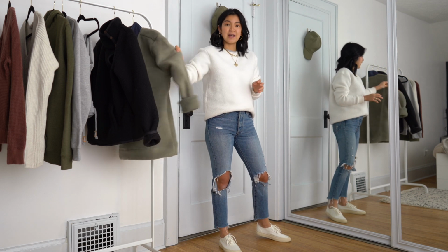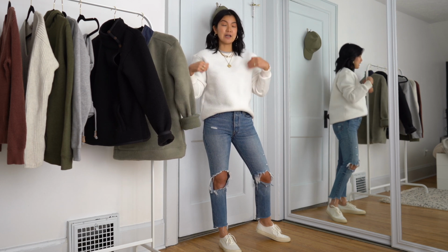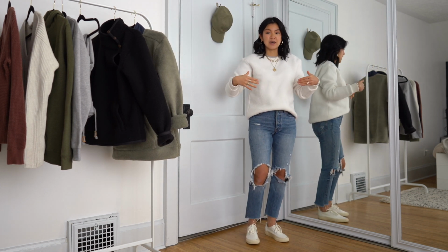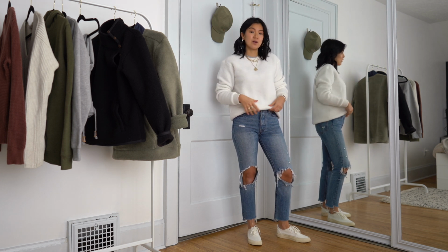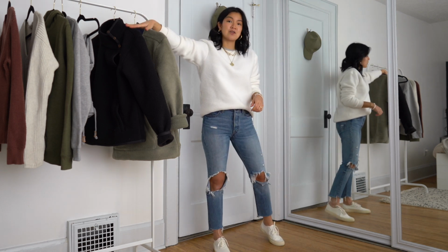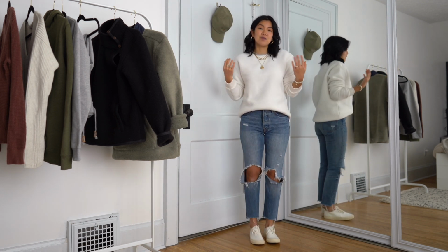Like when you're getting a super oversized sweater like the men's large, it will be a little difficult to find jackets that will layer over it perfectly. So you're probably going to be looking for bat-wing jackets or super oversized jackets so that you can be comfortable in it. But if you want a fleece sweater that can fit more comfortably under the jackets that you already own, then maybe something like this or the asymmetrical button-up one would be a better option, because this one's just your classic crew neck sweater shape, just a little bit thicker because of the fleecy material.